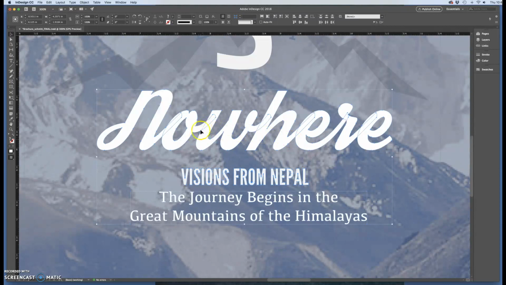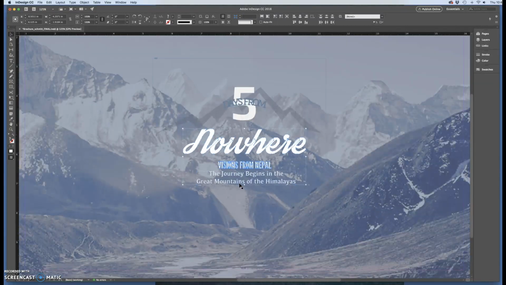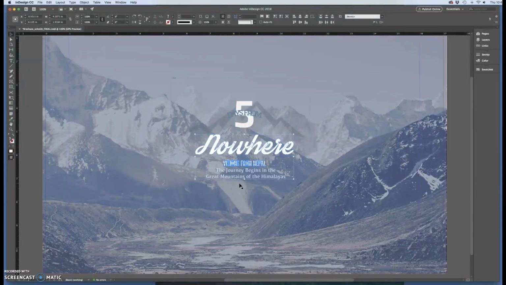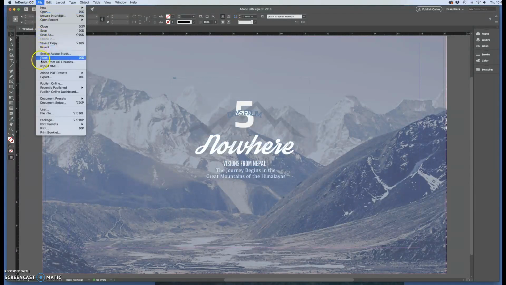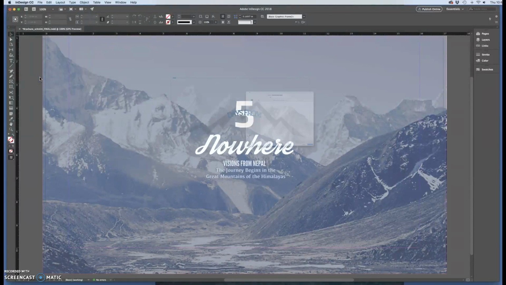You have anchor points, okay? So I can't take my text tool, my type tool, and change anything now. All right, it's not text anymore. We're going to zoom back out and continue. Now we're going to go up to File and Export. You don't save as a PDF, you export to a PDF.